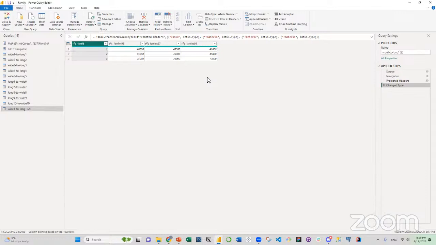Dimension, remember I said, most of the time is one of the 5W and 1H. 5W, 1H is who, what, where, when, why, and how. So dimension is one of them.